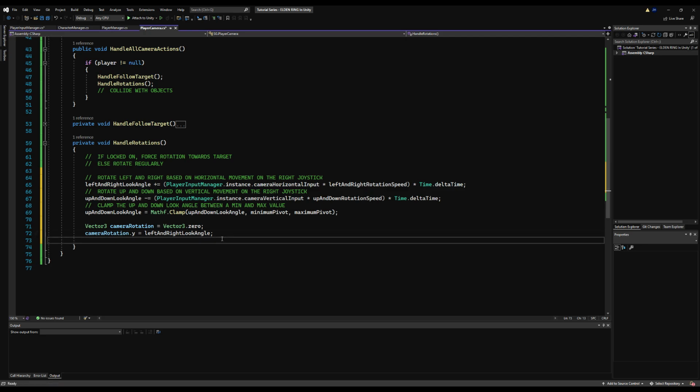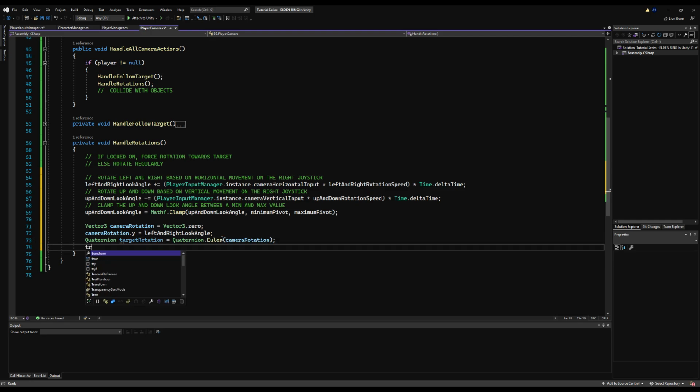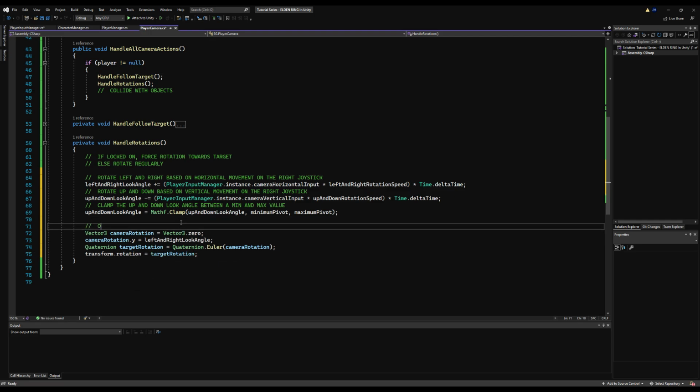Okay, so then we're going to say quaternion target rotation is equal to quaternion.Euler, and we're going to pass the camera rotation, just like that. So then we're going to say transform.rotation is equal to target rotation. So this rotates this game object, okay? Rotate this game object on the y-axis, which is left and right.